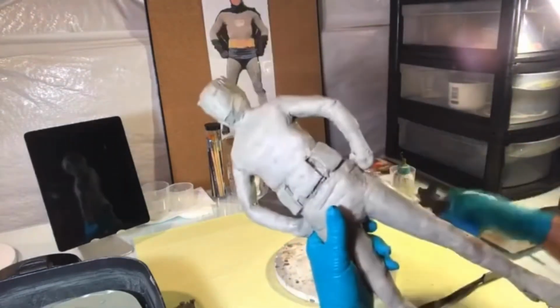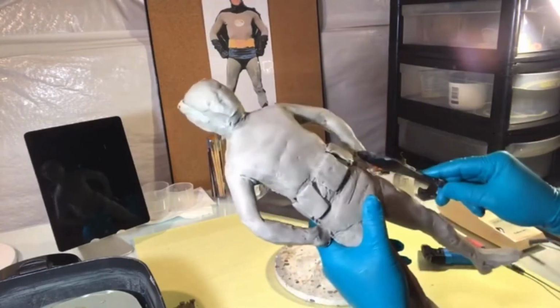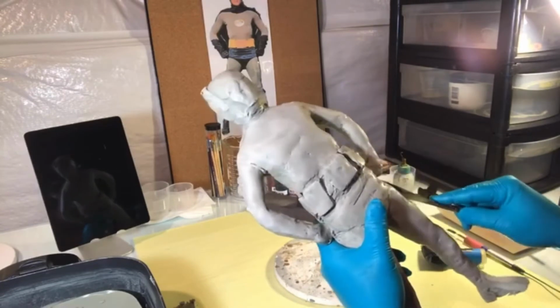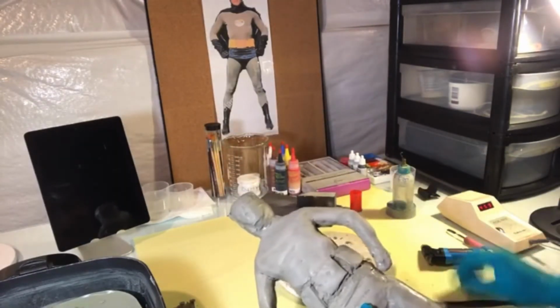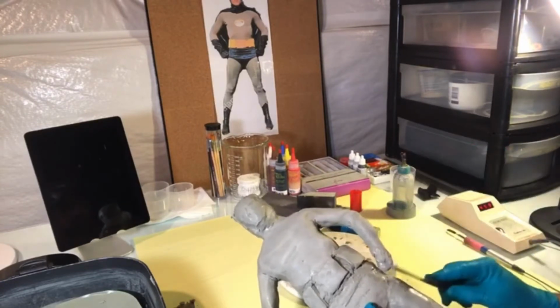Okay, I was saying that this area is a little rough. I warm up with my torch and just move material around and fix it. Okay.